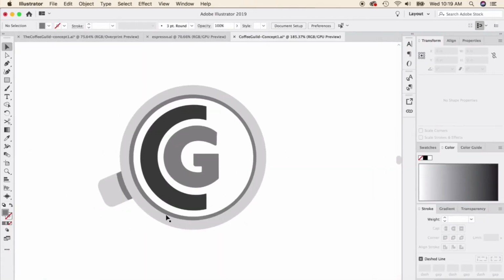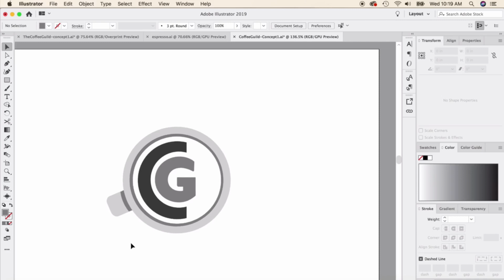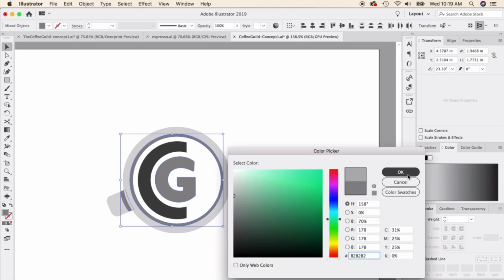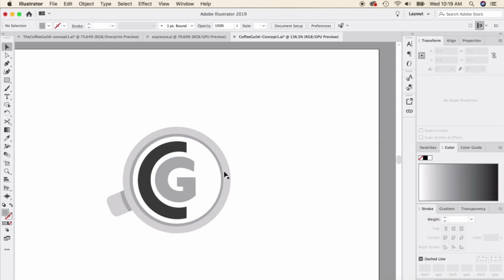So the way you use contrast in a logo is to accentuate certain items over others. Now that I'm looking at this and zooming out, I'm seeing that the shadows are drawing way too much attention. So I'm going to take everything that's that shade and lighten it a little bit, just to have a little less contrast between the shadow and the mug. So you have a little more focus on the C and the G. Just continuing to find ways to improve the logo by making it as simple as possible, making sure colors aren't too harsh, and that they have high contrast in areas where you want a lot of attention and focus, which would be the C and the G.